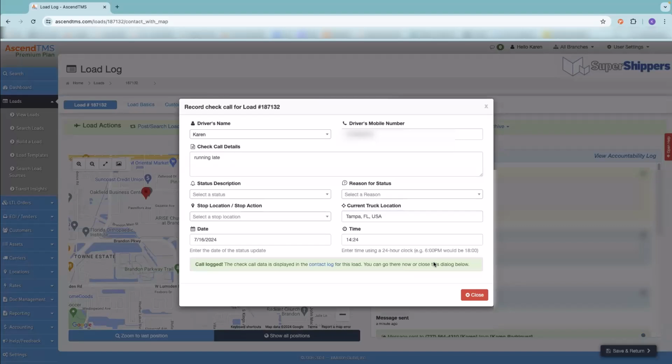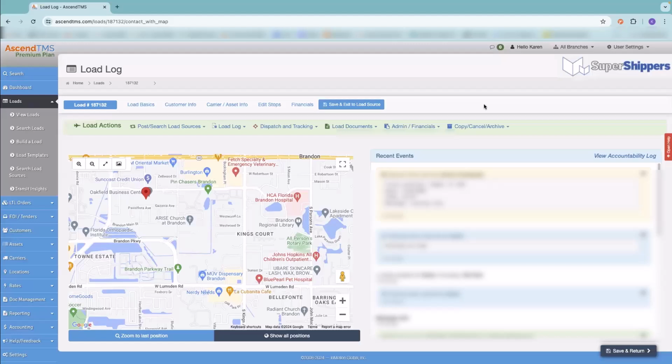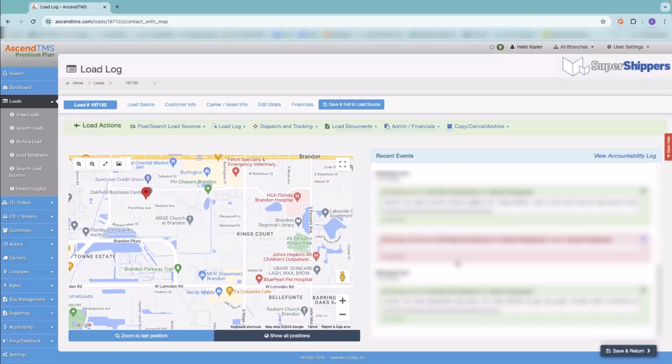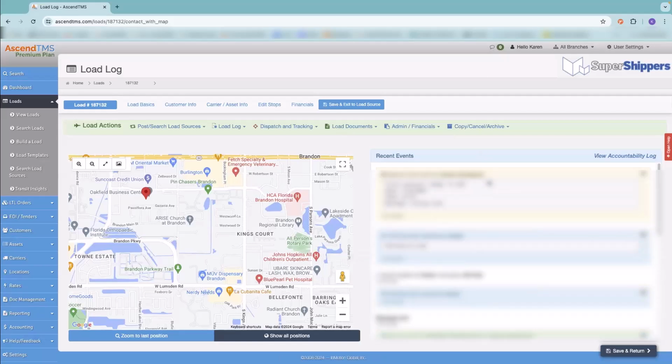Any communication that you're going to have with any outside source, whether it be the location, your customer, your carrier, log that here. This is like your contact log. And you can put in your check calls and type in whatever communication you're having. This is where you're going to come in and see, have they checked on this guy? What's going on? Is the location mad? Maybe he's running late. All of that should be put in here.